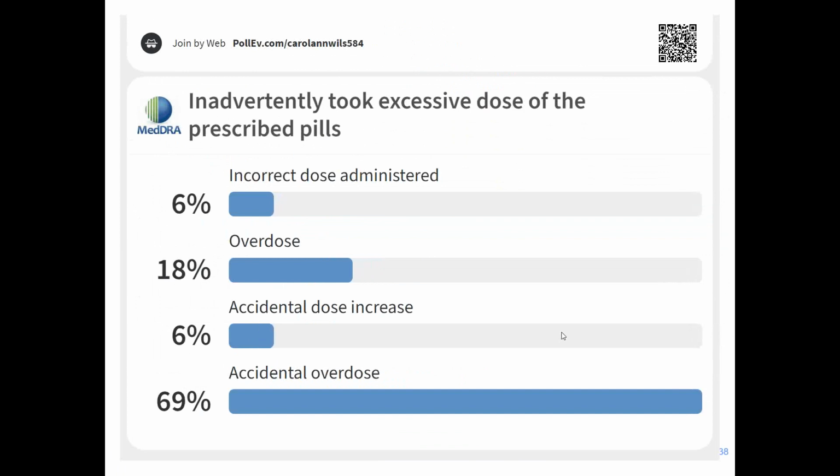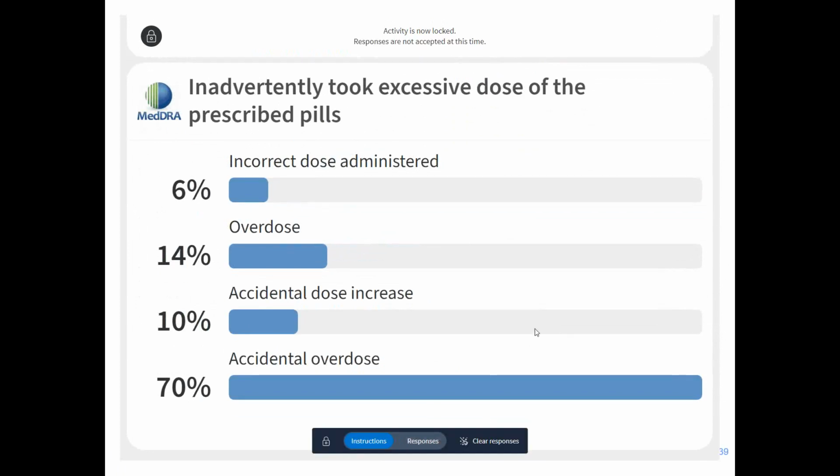Well, we are told that the excessive dose was taken inadvertently, accidentally, but is it an accidental overdose or is it an accidental dose increase? Again, remember the concept description. And the concept description said overdose is more than the maximum recommended dose in quantity and or concentration, i.e. an excessive dose. And this is exactly what has been reported here. Now let me close the poll. And most of you are on the right path here. So we are looking at an accidental overdose here. We know it was accidental. It happened inadvertently, unintentionally. And the wording clearly refers to an overdose based on the concept description.